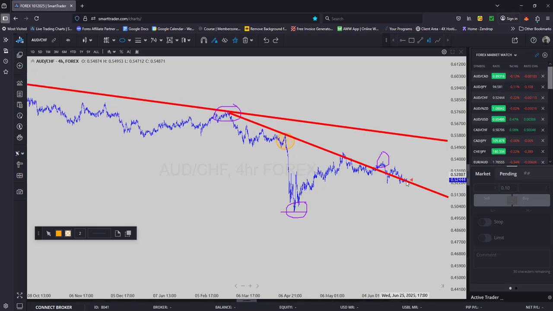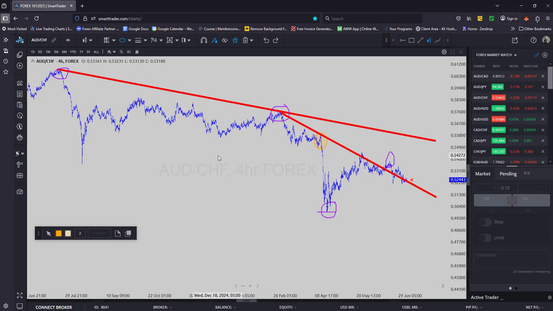Alright, so this here could potentially be a counter trend line break. If the market pushes up, it could work its way back up to this one. If it breaks this one, that's longer term, and it will continue going bullish, right? But for now, that's what we have in front of us.